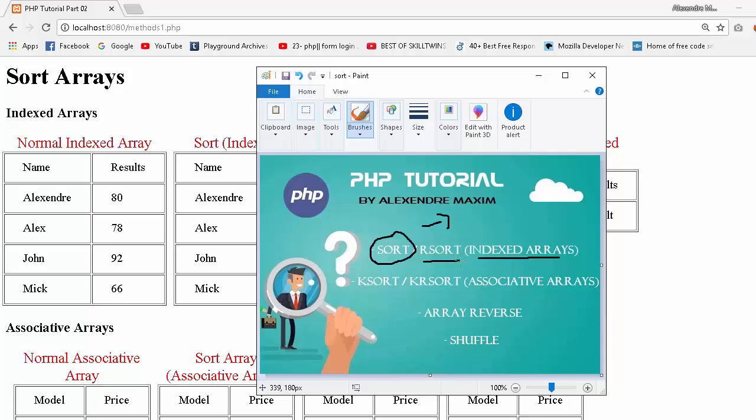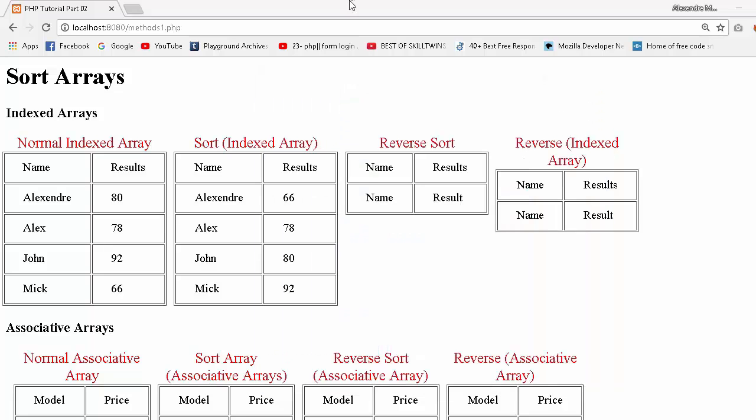If a comparison of two elements is equal, their relative order in the ordered array is not specified. It has the same type of sorting as the sort method. This function, or this method, specifies new keys for elements in the array. It will remove any existing keys you have already specified, instead of simply rearranging the keys. Let's take an example to understand how it works.